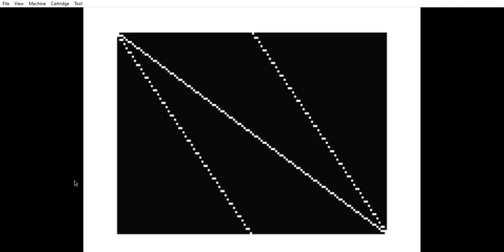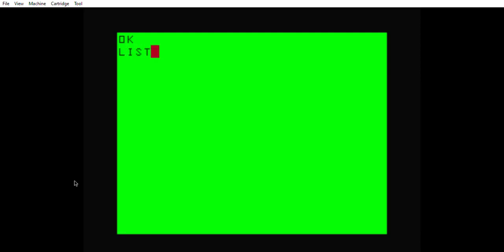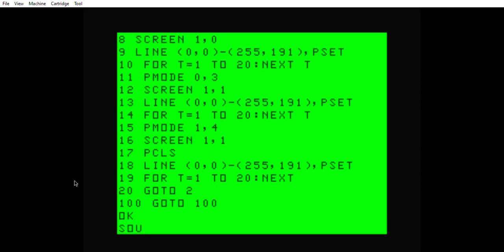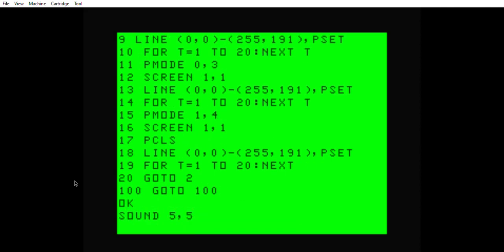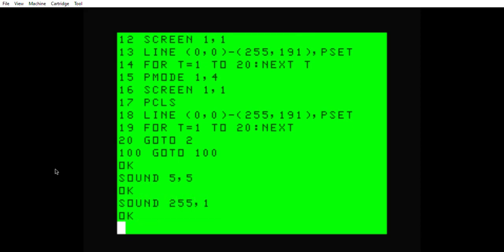We get this, and there should be some sound in there somewhere that would make it sound like a lightning storm. I don't really have time for that here. But sound 255, 1. What would lightning sound like?